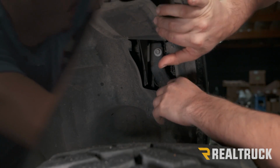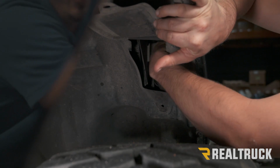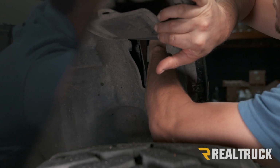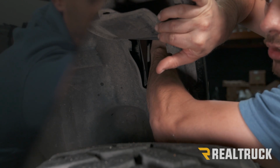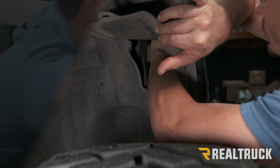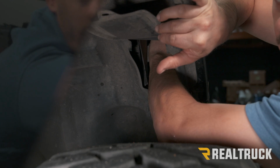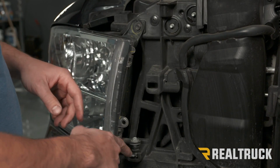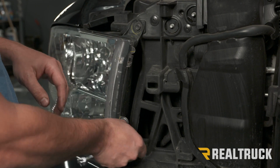So now once you get your access panel open, you're not going to really be able to see this part, but there's going to be a white tab in there that's holding the back of the headlight in place. So you can just stick your hand in there and feel for it, and once you do, just push up on it, and what that's going to do is release the back of your headlight so that you can pull it forward. Now we're at the front of our headlight, and there's going to be 2 10mm bolts that need to be removed.